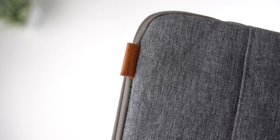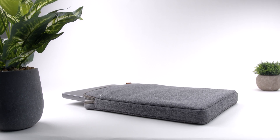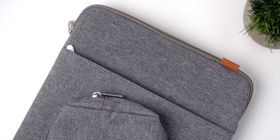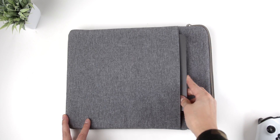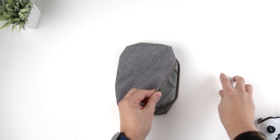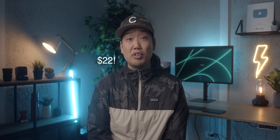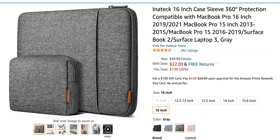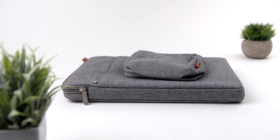The outside of the sleeve is made out of a splash-resistant polyester to help protect against water damage, and on top of all that, it looks really nice — a modern, clean aesthetic perfect for any professional setting. There's a built-in pocket large enough to hold accessories like your charger, mouse, or even an iPad, and it also comes with an additional accessory bag which can hold everything else you need on the move. You get all this for a reasonable $31 on Amazon, it has stellar reviews, and it's a small price to pay to keep your MacBook Pro safe and secure for the long haul.